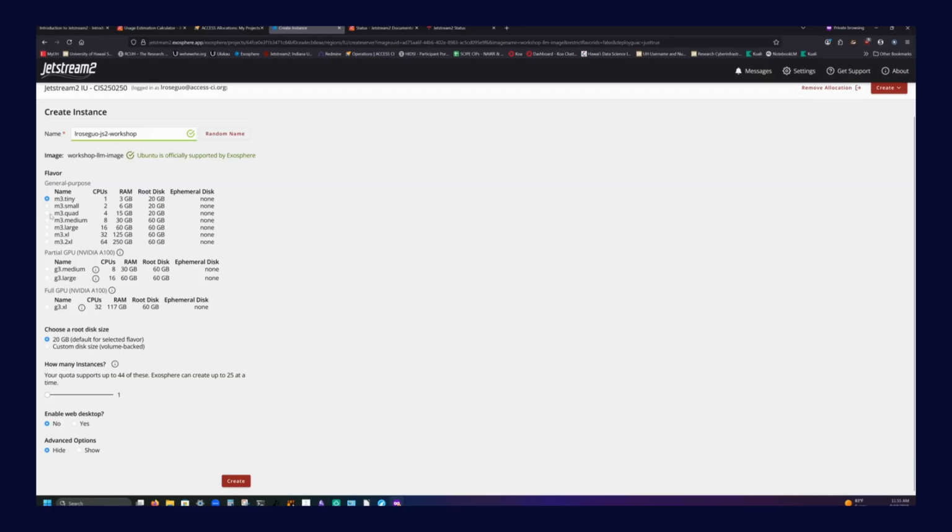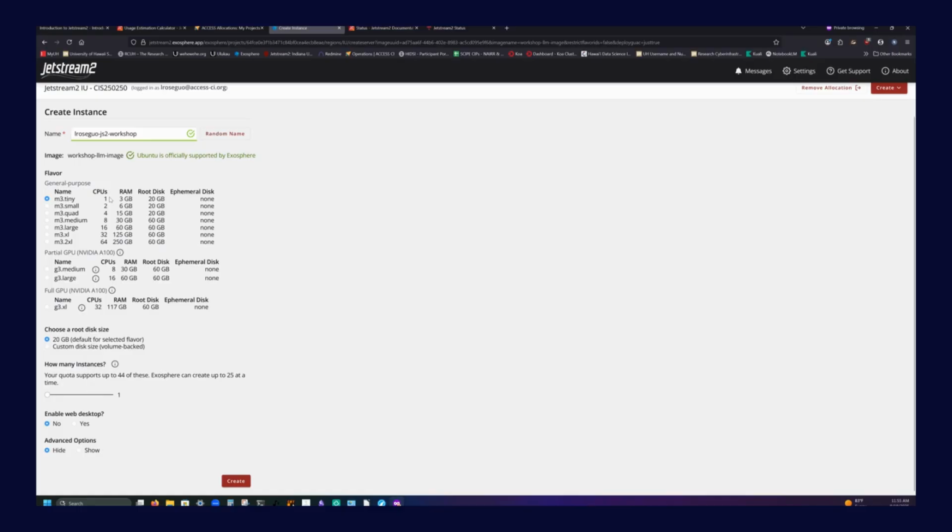And so here we have a selection of what Jetstream2 calls flavors, which is, what are the specs of the virtual machine going to be, right? And so here you have the name. So for CPU instances, these are all called M3 dot something.